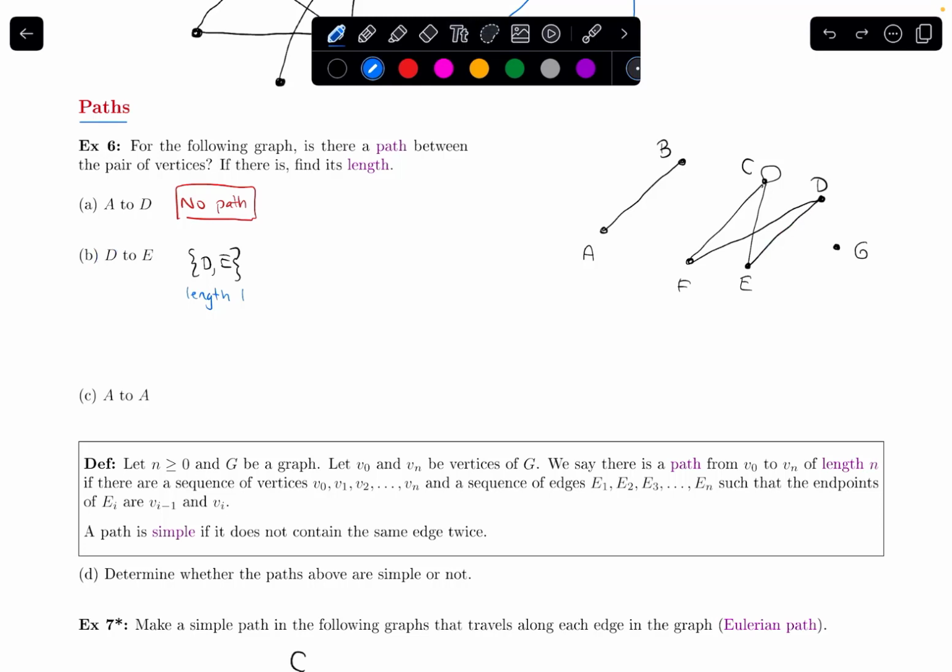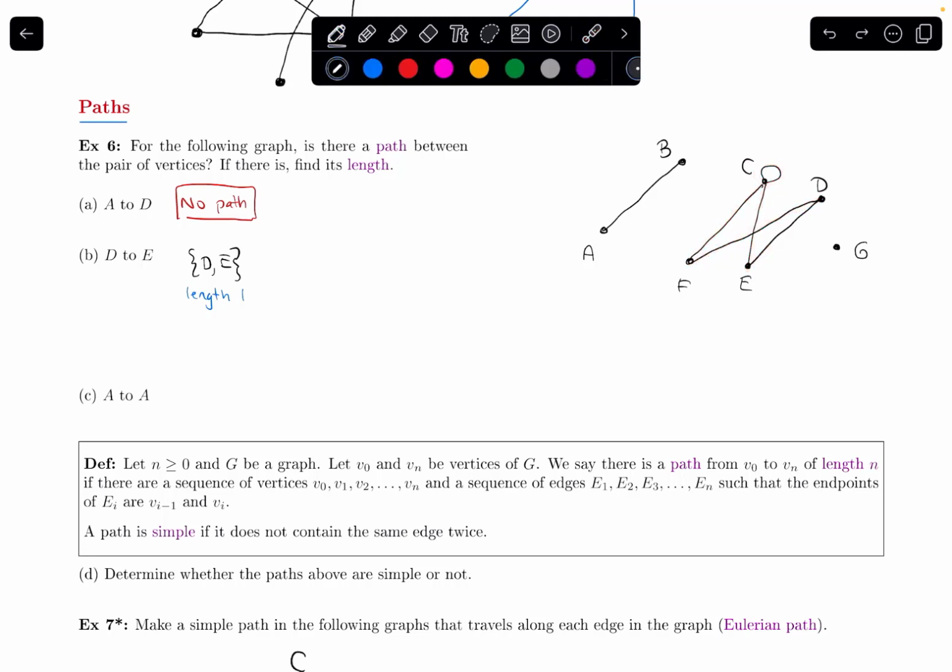That's not the only path that gets me from D to E. In fact, another one would be, what if I went from D to F first? And then F to C? And then what if I took this loop around C? And then what if I went back to E? And that's when I want to stop. I want to stop at E. Okay, so what if I did that roundabout way?